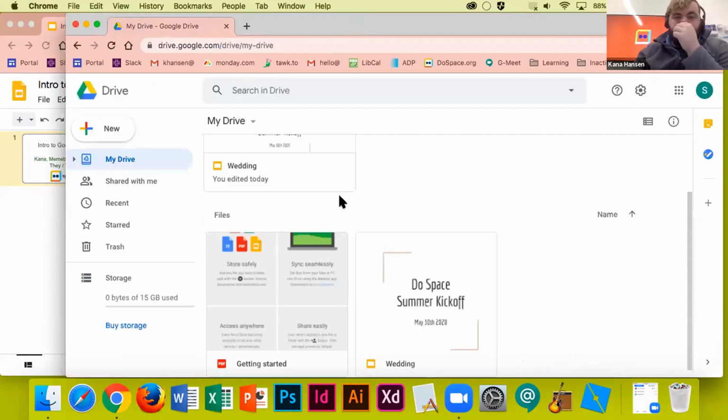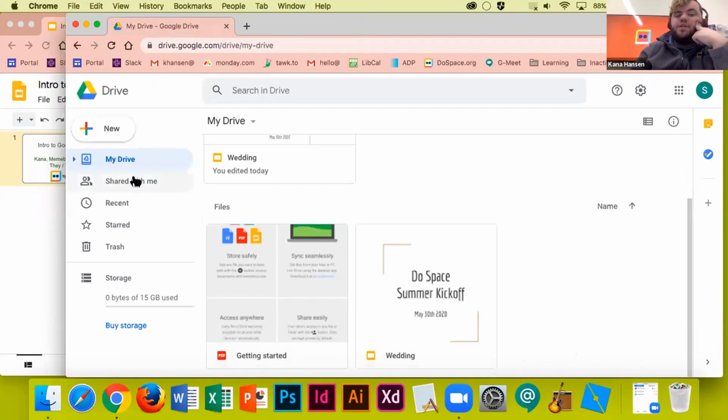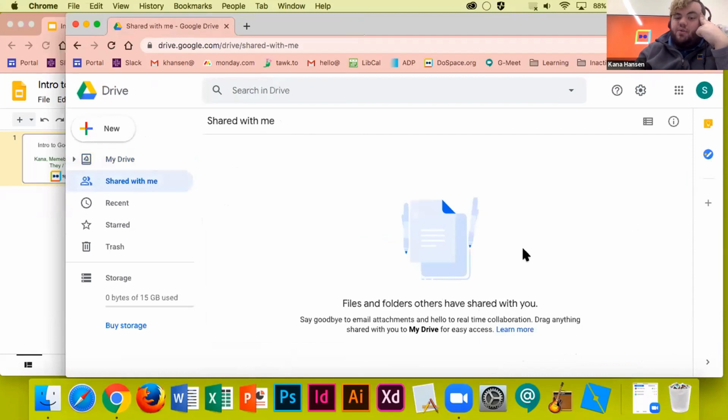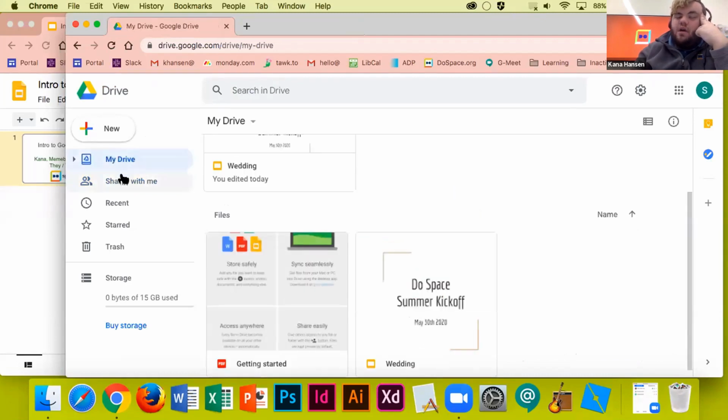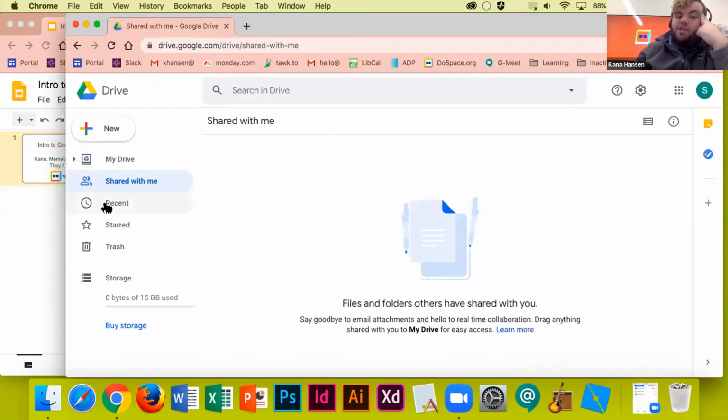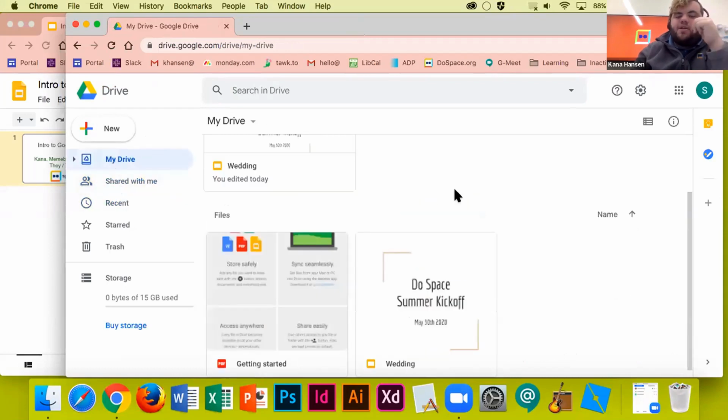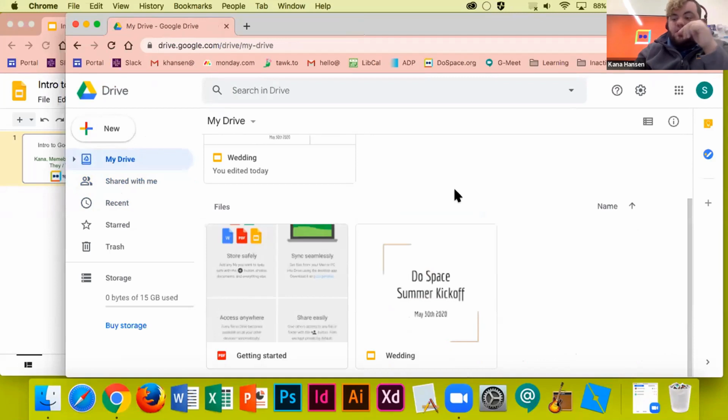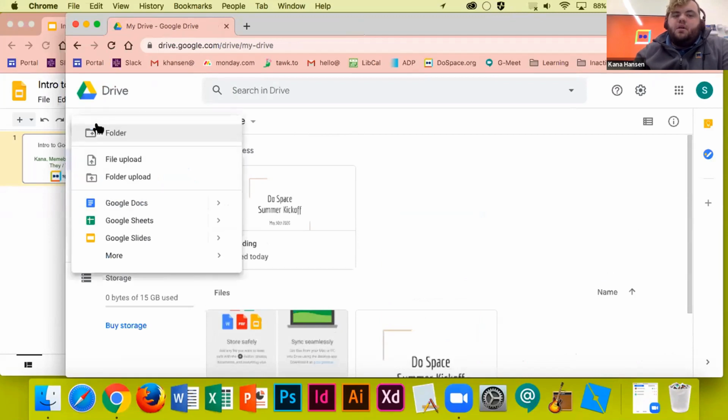Huh, that's not working. Okay, so I was going to show you, any files that are sent to you are supposed to show up in the shared with me drive. If someone sends you something, it won't show up in your drive by default. You have to actually drag it over here to do that. And I wanted to show that to you. For some reason, it's not working this time. And I'm not sure what it is, if maybe the email server isn't sending or there's some other issue that I'm not aware of. But you can make folders.